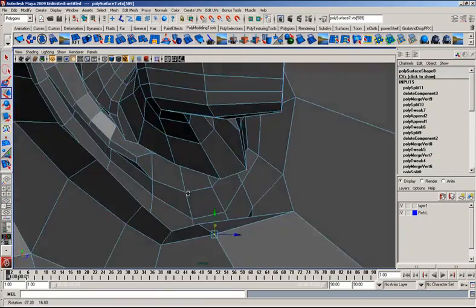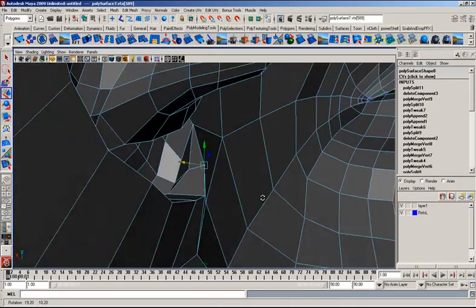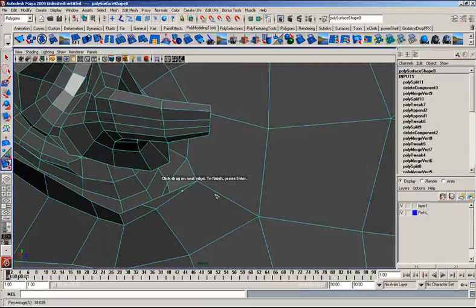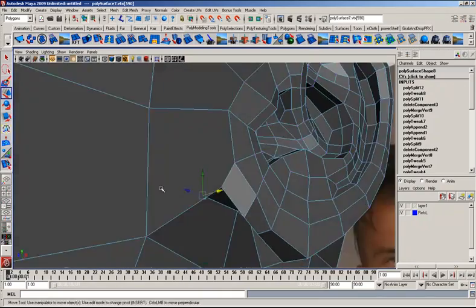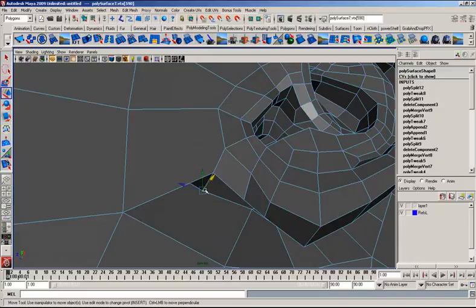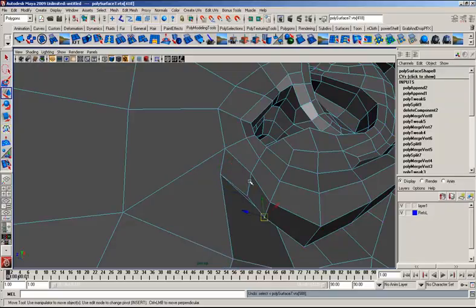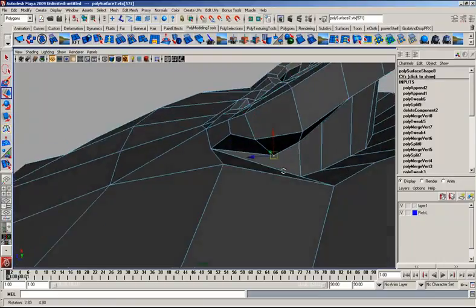So let's see if that is a tri or a quad. Okay, that's a tri. Let's try and make a quad out of that guy. You know what? Let me undo this. Okay, so let's just try to adjust the shape based on what we have here.